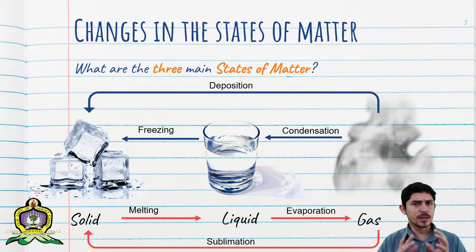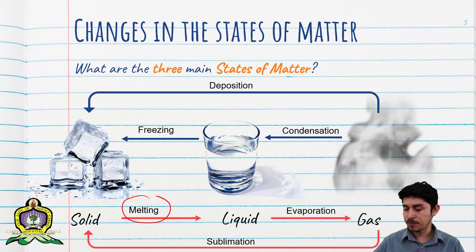Whenever a solid, let's say ice, which is solid water, it's still water, starts to become watery, we know that it is melting. The process in which a solid becomes a liquid is known as melting, and it turns into liquid water, which we commonly refer to as simply just water. So melting is the change from solid to liquid.